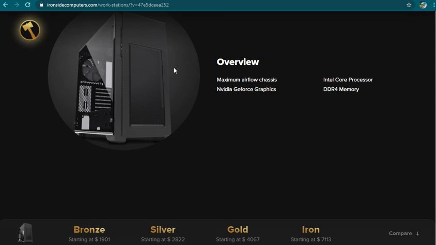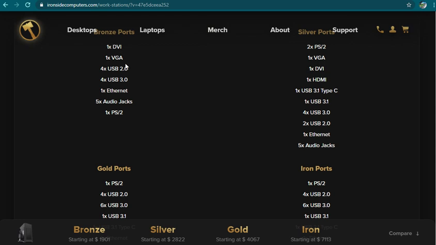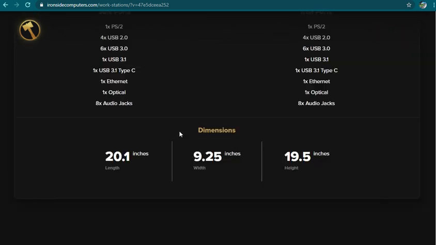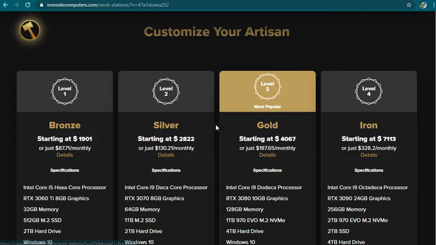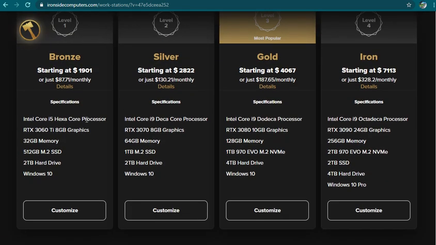I'm just looking at the components in there, and there we are. We've got a number of these things. So it says about what's in these: silver, gold, and etc. All right, so we could maybe compare these. So let's go and have a look at this. Oh, it's an Intel Core processor. It's got a graphics card with 8 gigabytes on, 32 gigabytes RAM memory. That's the main memory on the computer. 512 gigabyte solid state drive and 2 terabyte hard drive included as well. That's the back end.